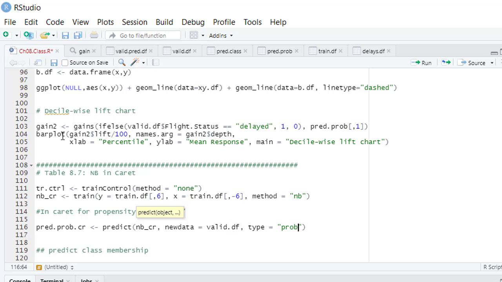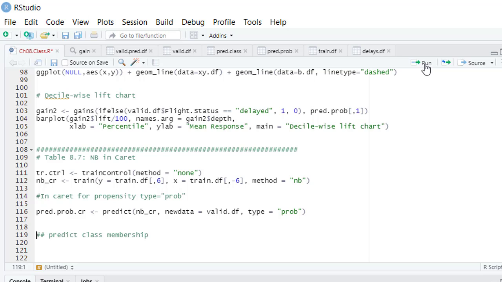Remember, previously we used raw when we used E1071, right? That gave us probability, but in caret we use prob. Okay, and then run that, then you get the probabilities.